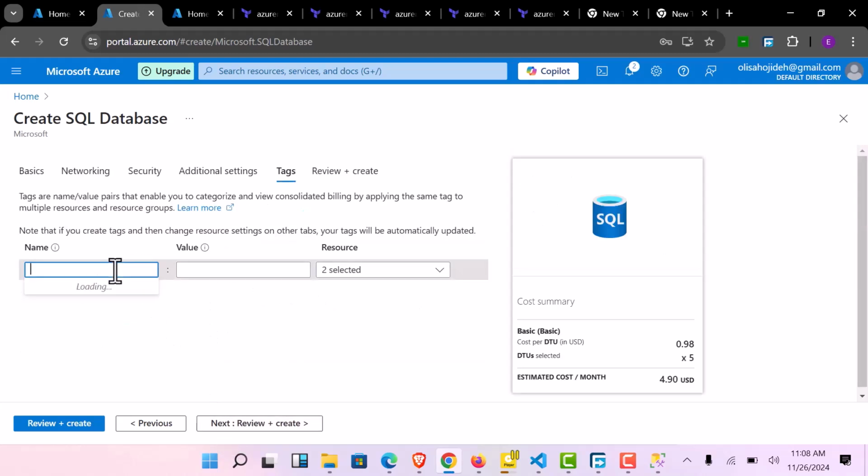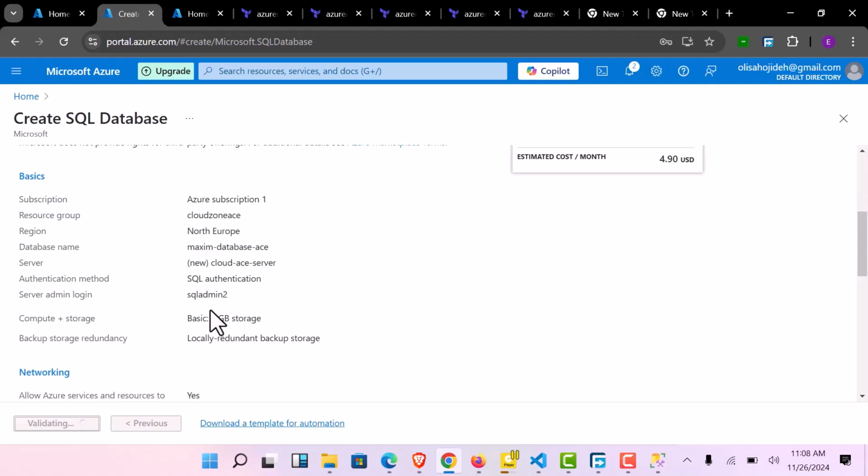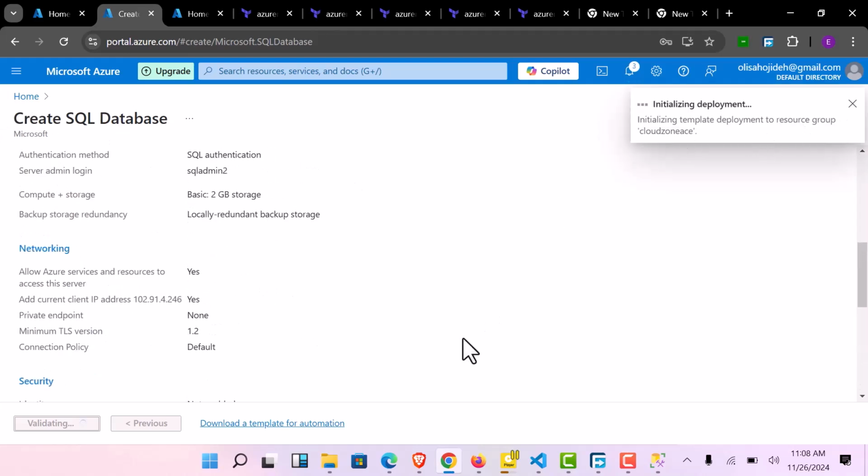No need for tags, this is environment, you can see development. You click next to review, then can click on create. So this will validate, then create our resource on SQL database via this resource group.